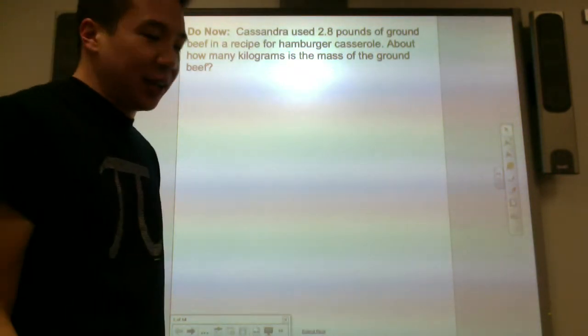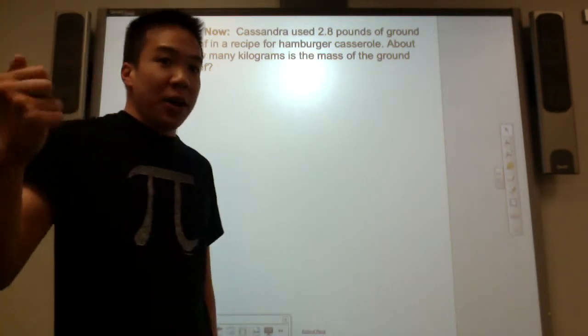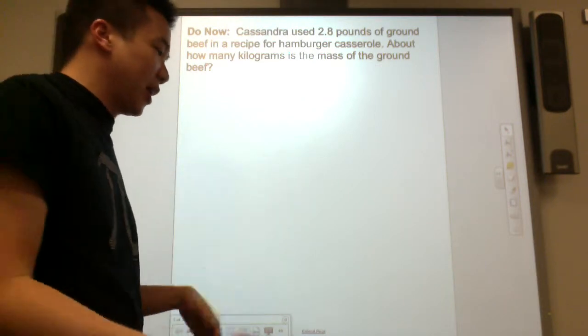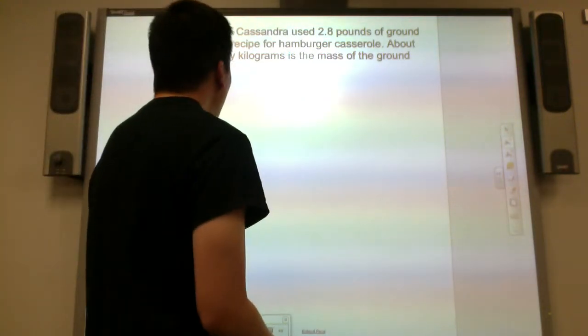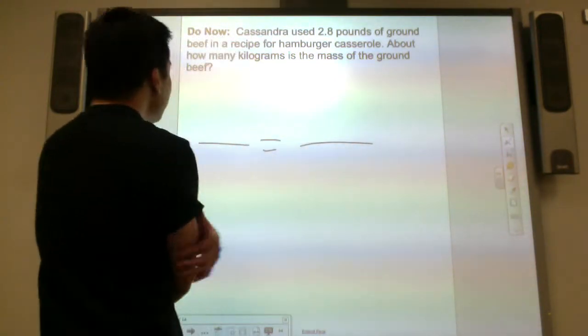If you go to England or Canada, they don't go to grocery stores and say, give me 1 pound of beef. They'll say, what? It's like, give us 1 kilogram of beef or something like that. So let's see what this is. So it's pounds and kilograms.